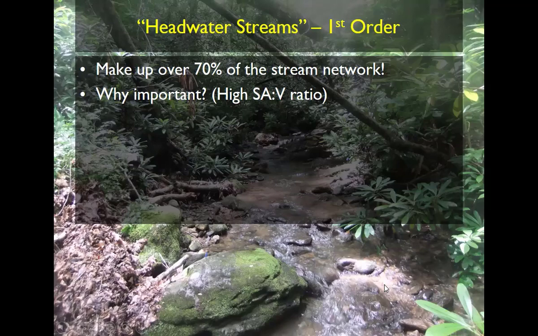And an important thing to keep in mind is the high surface area to volume ratio. So again, when it's flowing through a forest, there's a lot of ways that the land can connect with the water there. Most of those water molecules are going to be associated with either the bottom of the stream, the air surface, or the edge of the stream somehow. So why might this be important? What's going to be happening in these headwater streams that might be important for the rest of the watershed? Any thoughts?